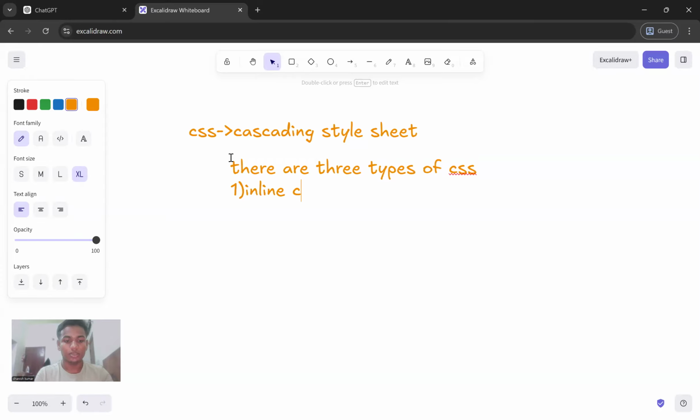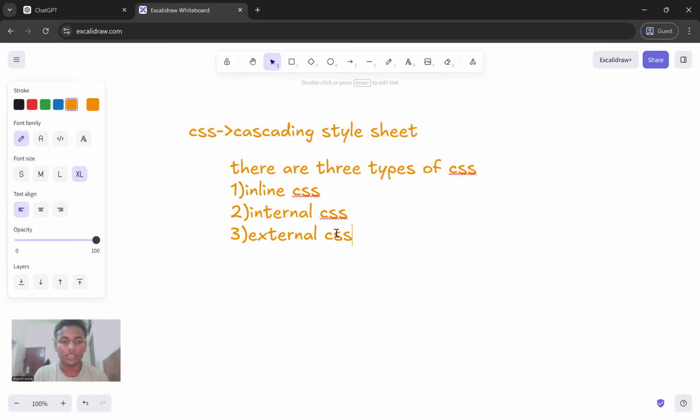Second one is internal CSS. And third one is external CSS. These three are types of CSS. First one is inline CSS and second one is internal CSS and third one is external CSS.